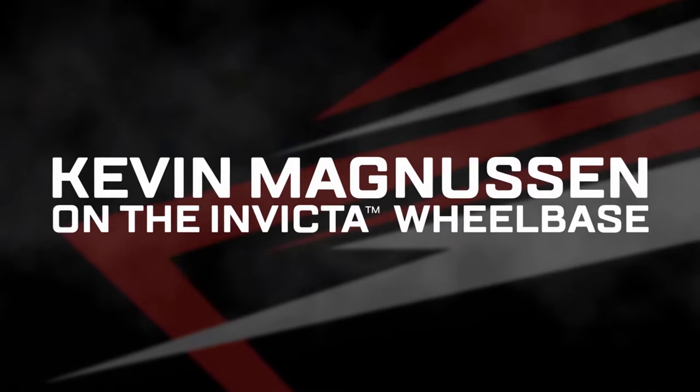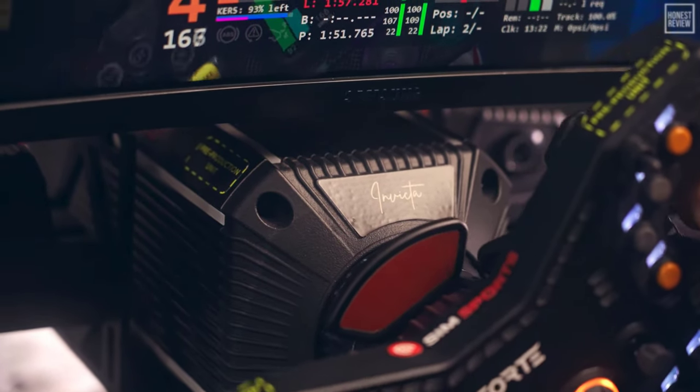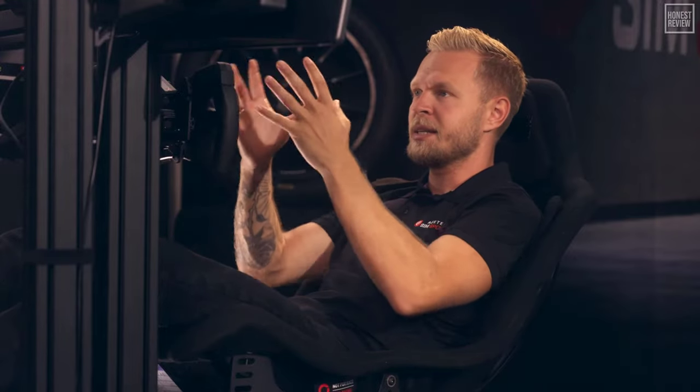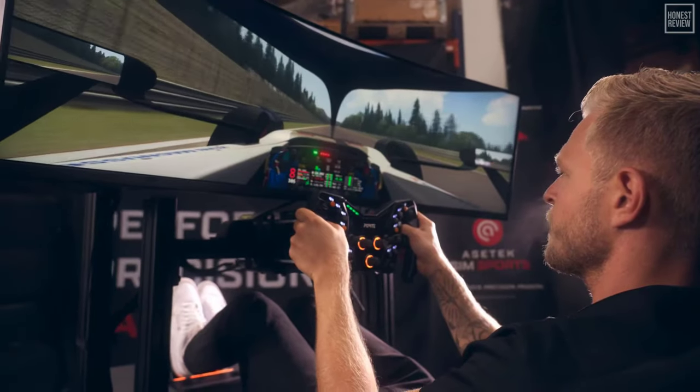So the Invicta wheelbase, very good. Of course, the first thing you want is to try and get the loads in the steering wheel similar to the real car. One thing I really found with this wheelbase, and also the pedals, is how easy it is to adjust the menu and the platform where you adjust these different forces and settings. It's very user-friendly. It's one of the things that can make or break an experience in a sim.